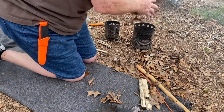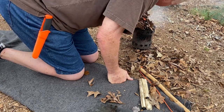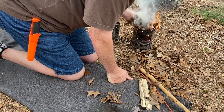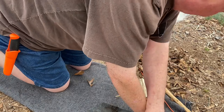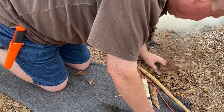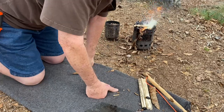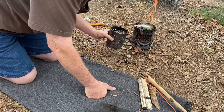Okay. Good. Let's build the fire a little bit now. And I'll ease some of these shavings onto there. I won't dump it all at one time.